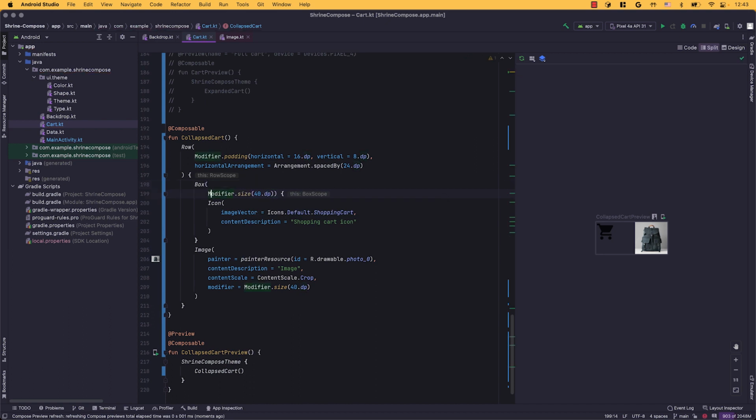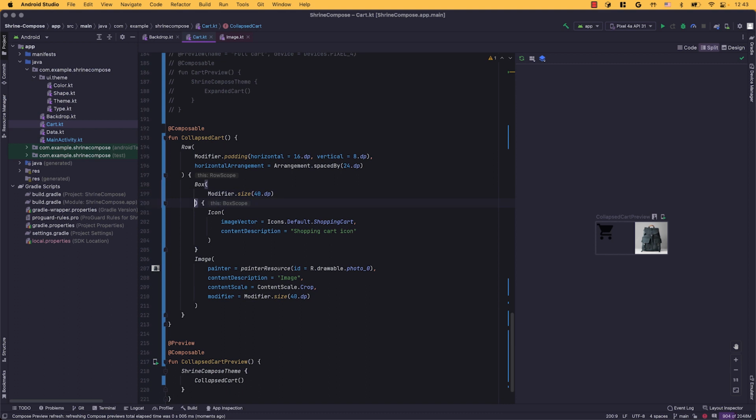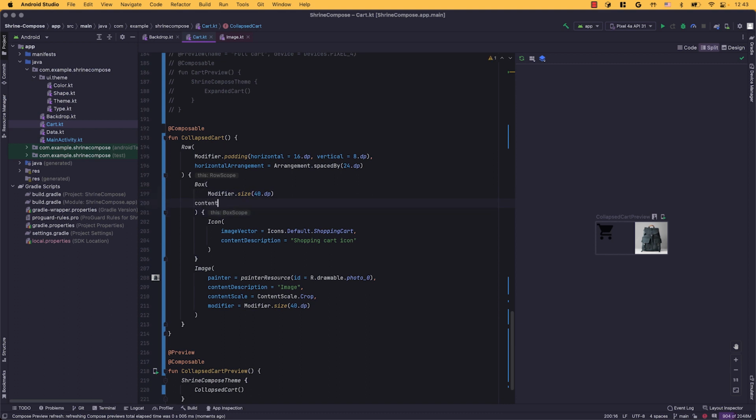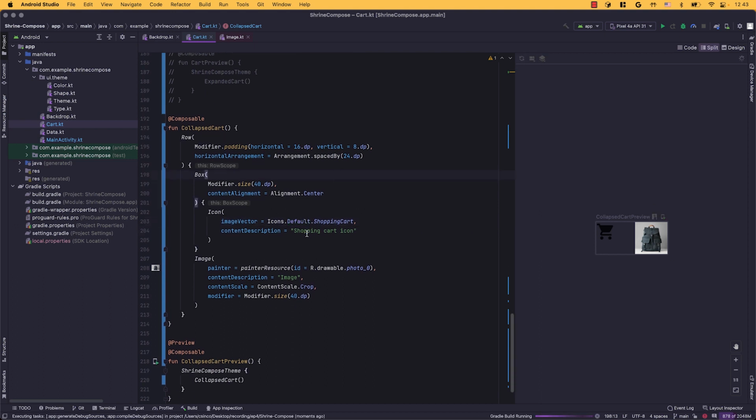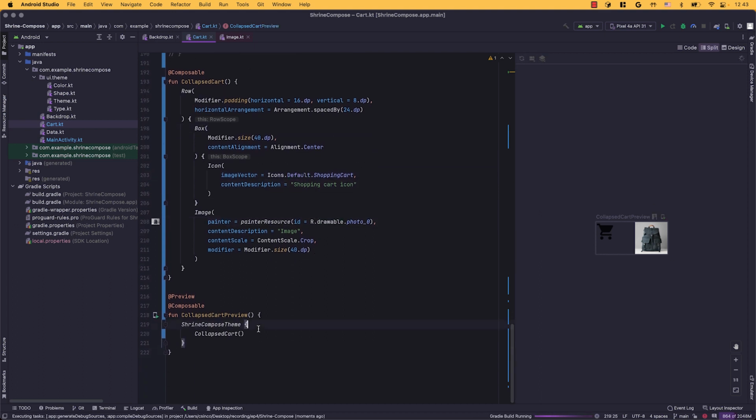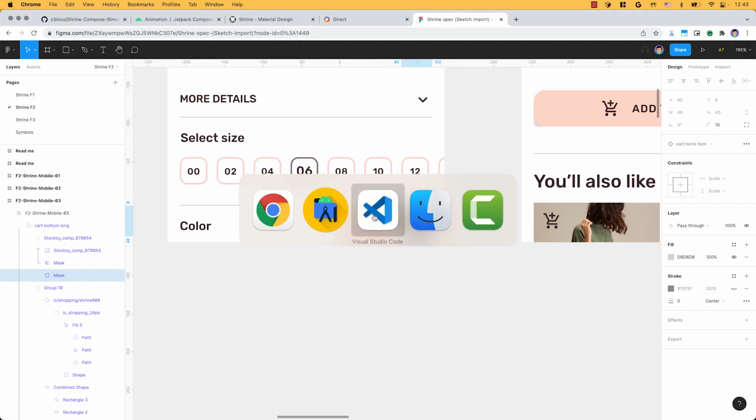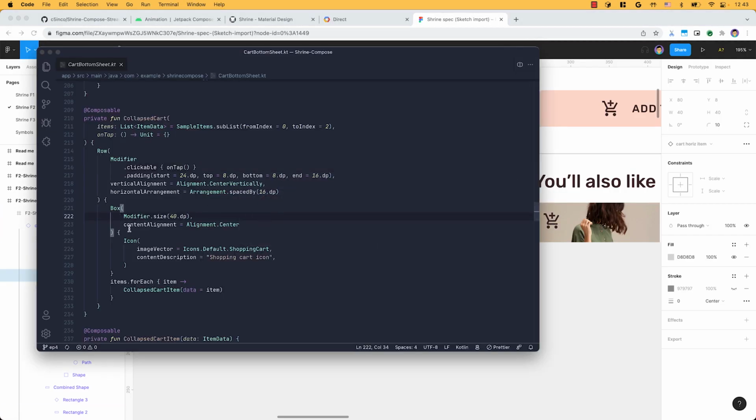Then I'll also place the icon in the center of the box. All right, refresh that. While that is going on, let me jump back to my finished code.